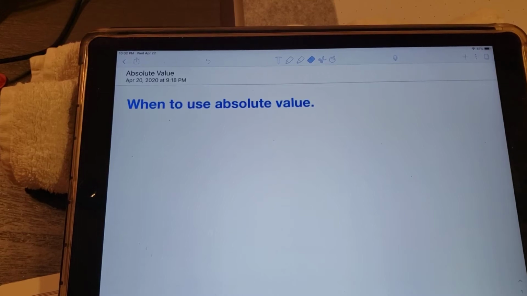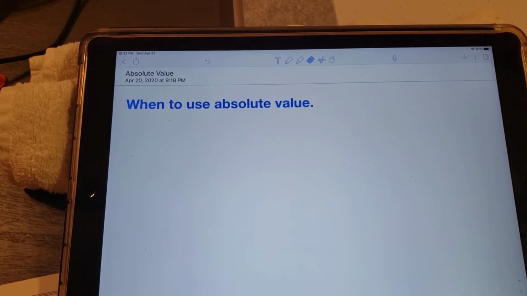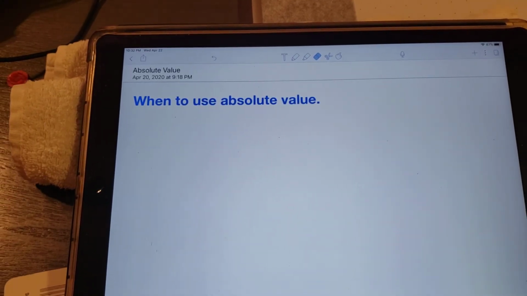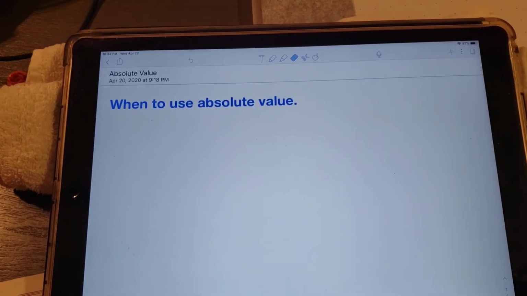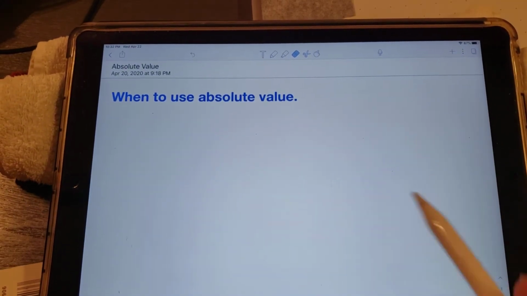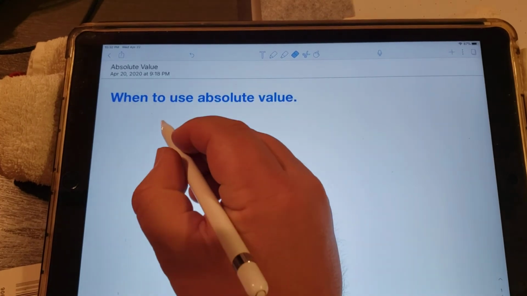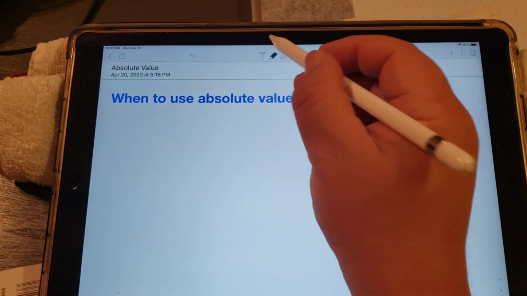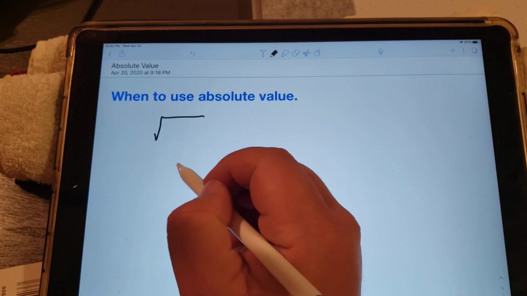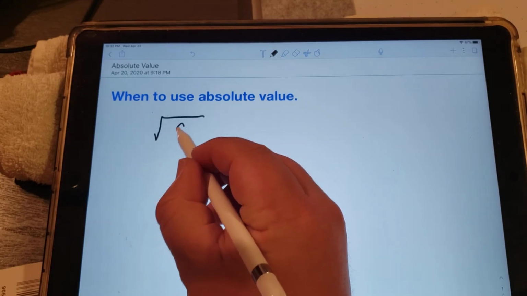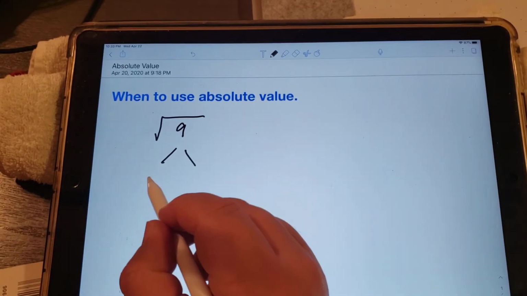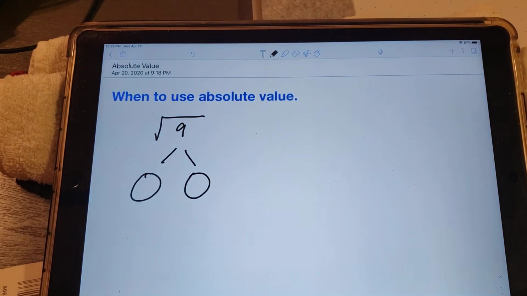All right, so we've previewed this topic of square roots, and I know it says when to use absolute value, but this is chapter 6, and it's about square roots. But let me go way back and really preview the idea of square roots. So if I say the square root of, let's say, 9, what you can think, if you're really going back, I'm talking the very beginning of how you might have learned about square roots.